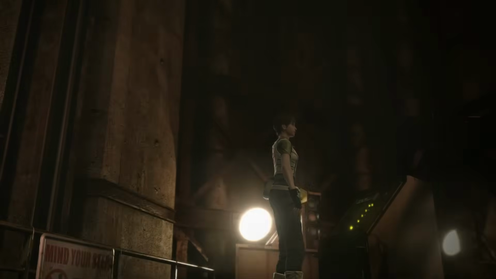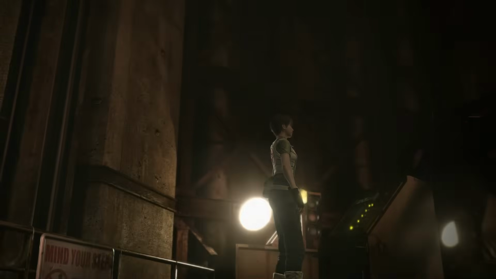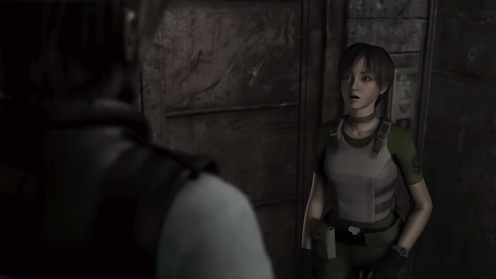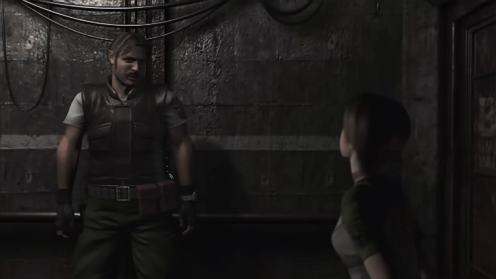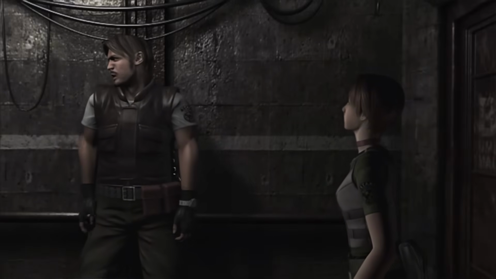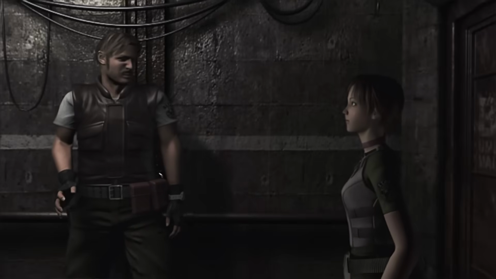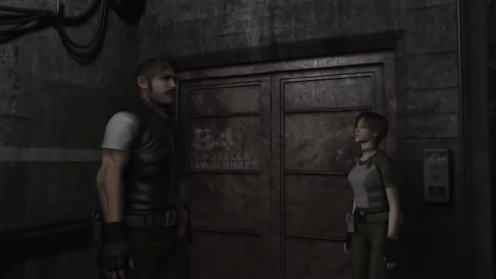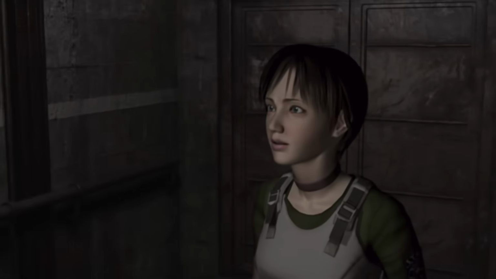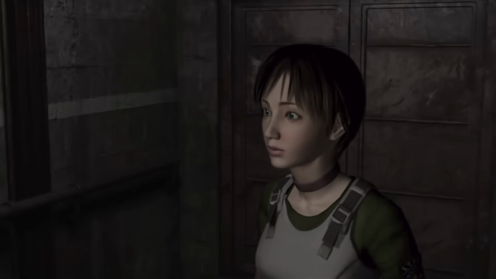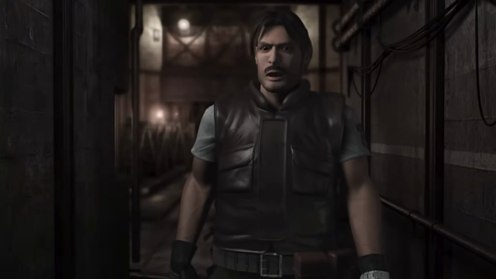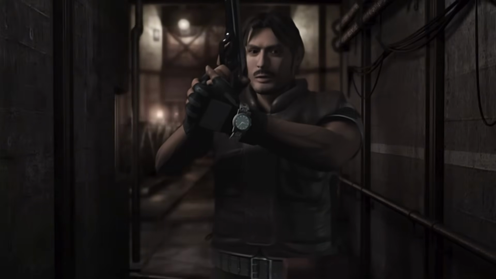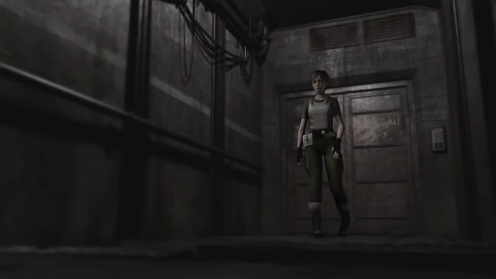Heading down a large train elevator, Rebecca reaches Nest, the site of Birkin's own bioweapons research. There, she runs into Bravo team member Enrico, who has infiltrated Nest through the Arclay Labs subway tunnel. He is confused as to why the rest of the team isn't there, and decides they should head back to find where they went. Rebecca refuses to go, as she wants to find Billy and make sure he escapes the lab. Enrico reminds her that he can't be saved either way, but he gives in and lets her stay to find him while he returns to the lab.